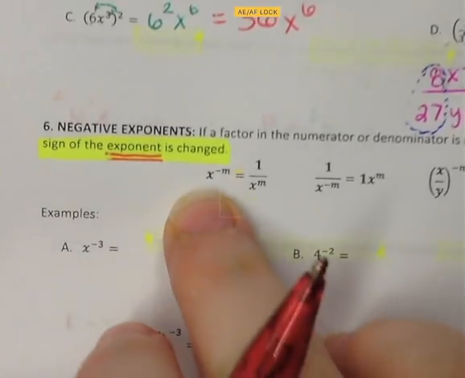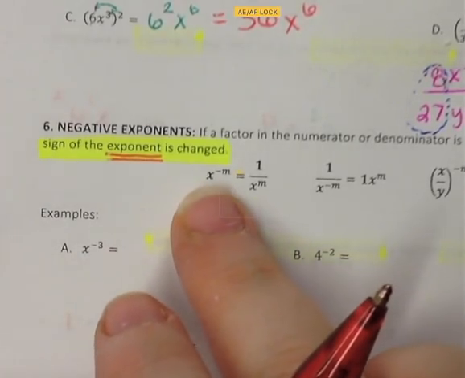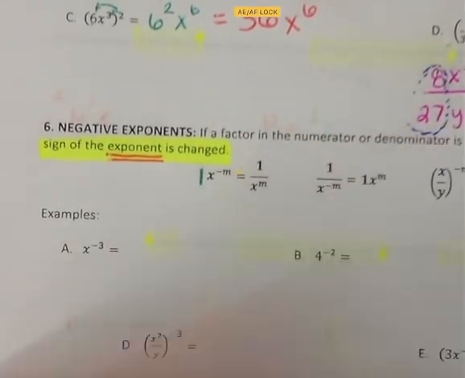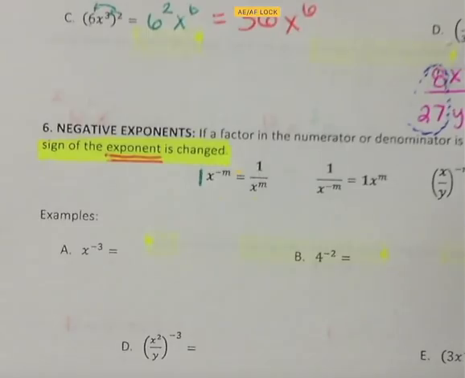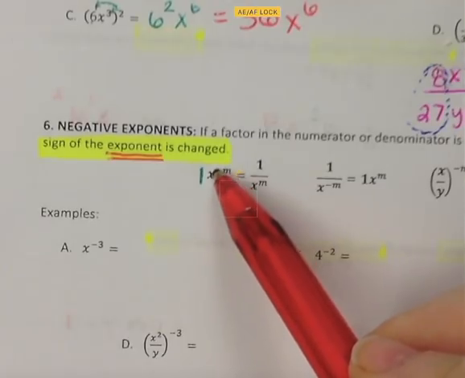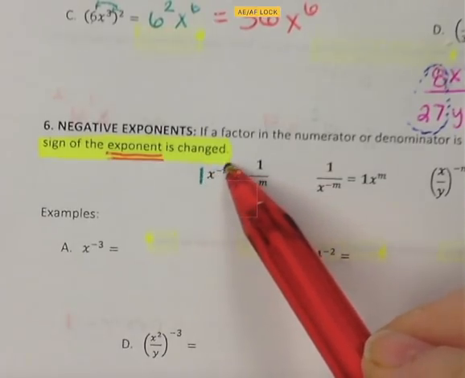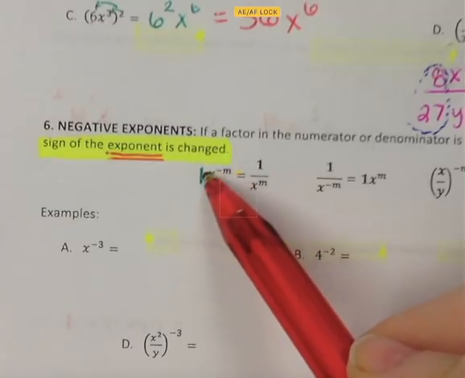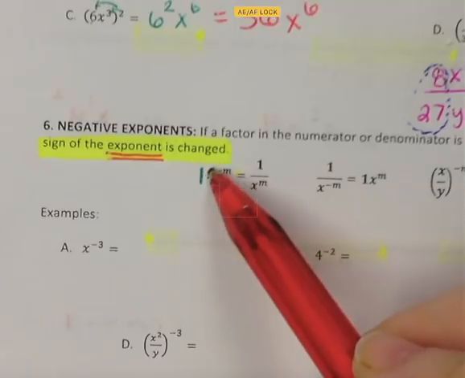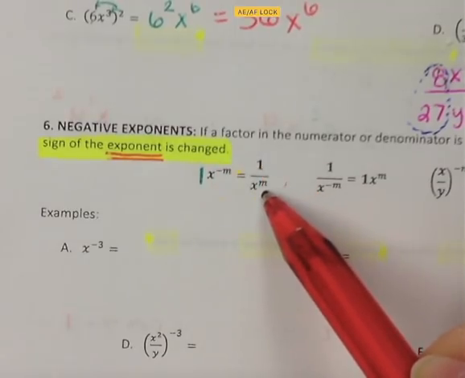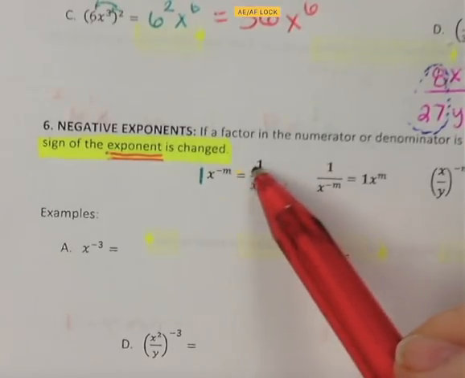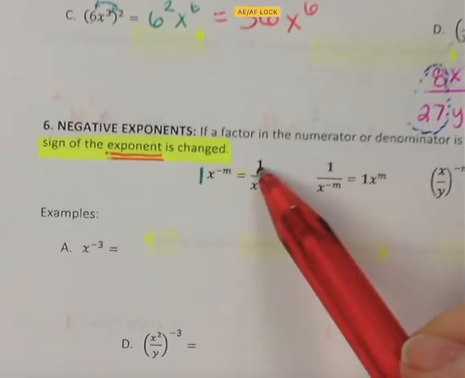So if you have a problem that has x raised to the negative m, this is really a 1x raised to the negative m. You always have a number in front, even if you don't see it, it's a 1. So we look again to see what is the exponent attached to. This negative m is only attached to that x. So that x would need to move across the fraction bar. So right now it's above the division. So that x to the negative m would move to the bottom. But the exponent then changes. Nothing else changes. So what didn't move was the 1. So that 1 stays in the numerator.